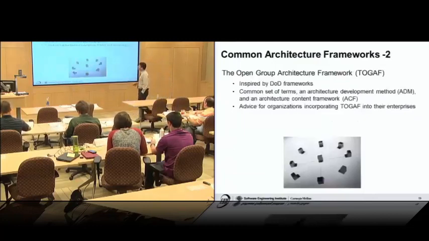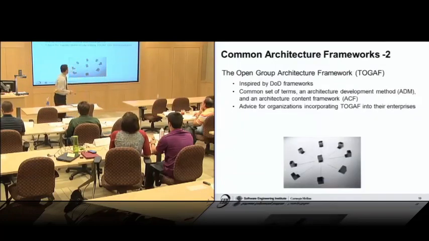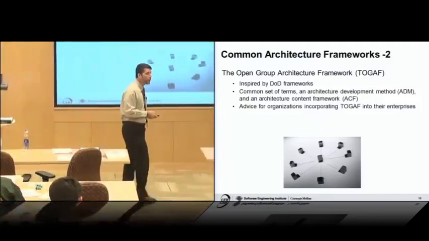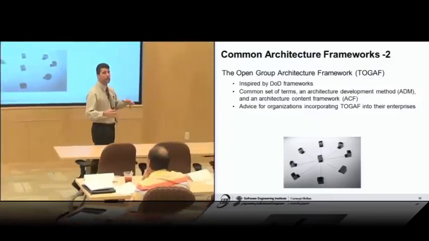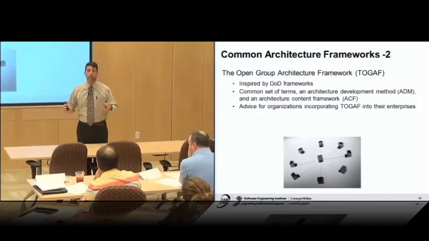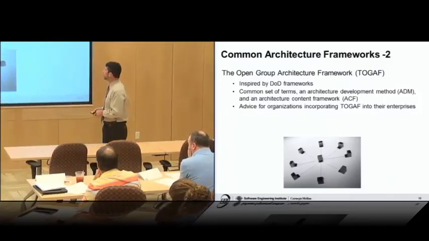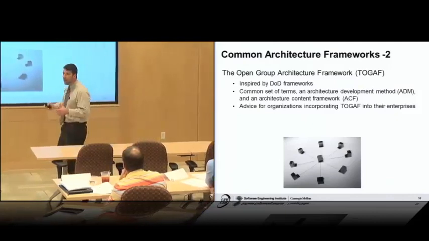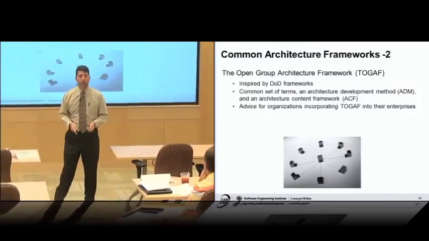The Open Group Architecture Framework comes out of DoD. It's got a common set of terms, an architecture development method, and an architecture content framework. Those are the components that you use to customize your build for. And it comes with advice on how to implement it. That's pretty cool. Like that.